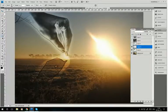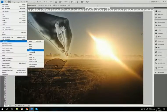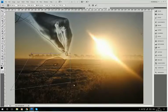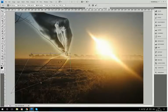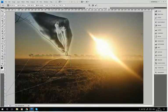Rubber tool. Because this is on its own layer, what I can do now is distort this shadow. So it's edit, transform, and let's go for distort. Let's just pull it all different directions and see what we get. So I can drag the corners. So I want it to be really small up into the distance, and then down here a lot bigger. Okay, that's a bit better, isn't it? Move it down.